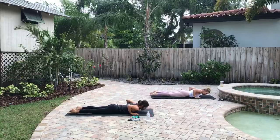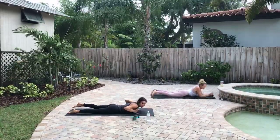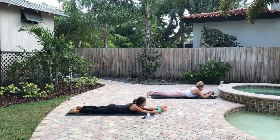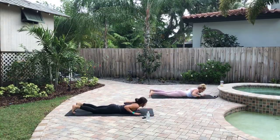So I want you to put the TheraBand on the outside of your hands in this position. You probably don't want that crazy heavy one, Mindy. Yep. All right, so put your hands directly underneath you and push up into a plank. We're not here forever, Mindy.